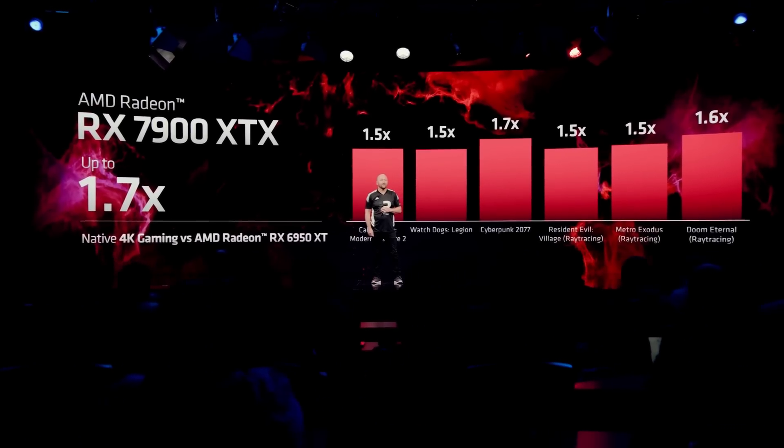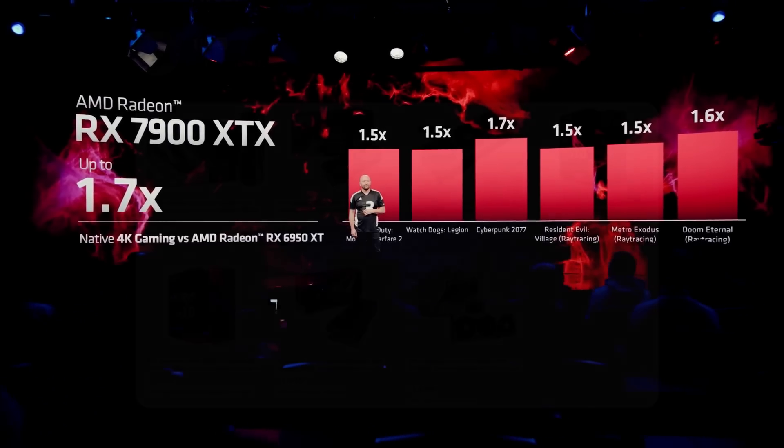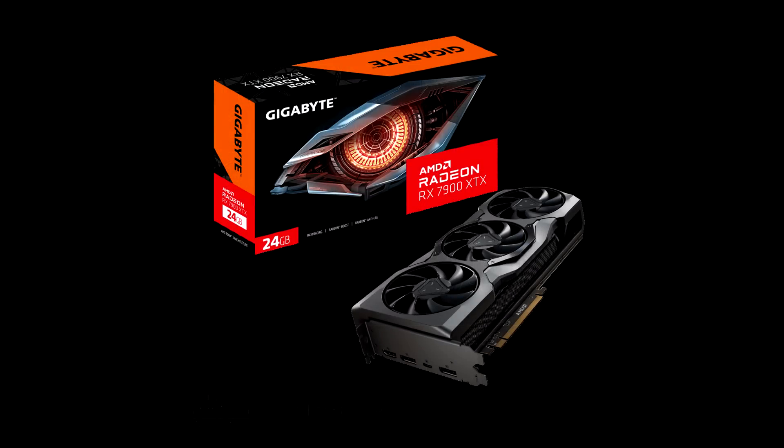Reviews for this GPU are what I'll be watching very closely. The last topic is pricing for the 7900 XTX and 7900 XT. We already know the official MSRP for reference models, and unlike NVIDIA, AMD still distributes reference models to its partners — so whether it's Gigabyte, Asus, or MSI, you'll see them at retailers in what looks like aftermarket packaging but is actually a reference card. I like that they still do that, as it creates more avenues for customers rather than having to go on their website, which may not even work at launch, or be exclusive to one retailer like Best Buy. AIBs will also have their own custom models coming out.